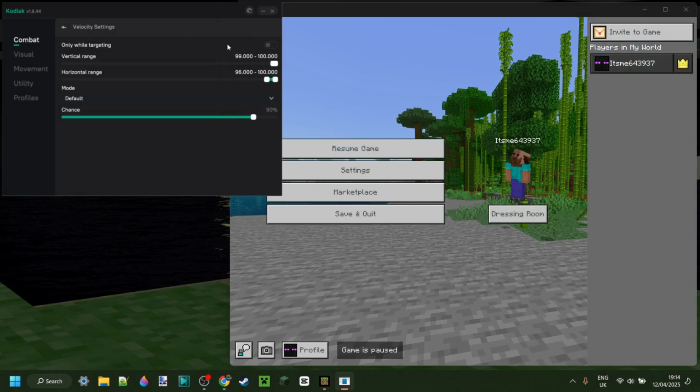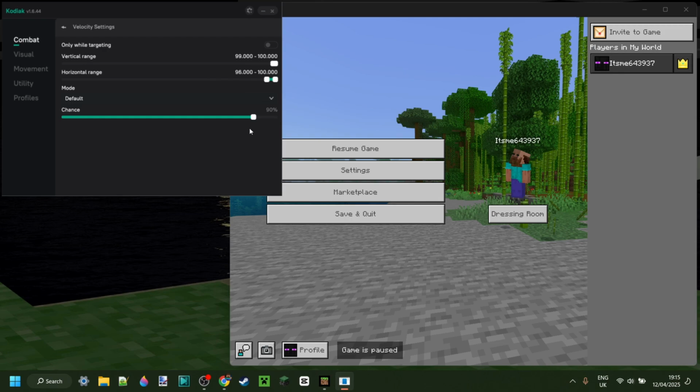Why is that important? Well, because say you're playing Skywars, it doesn't really matter when you get knocked back upwards, but it matters way more when you get knocked back backwards, right? Because that's what's going to knock you off of the bridge. And so to decrease detection, you would not really turn down the vertical range, but you would turn down your horizontal range more, right? Because that's what you don't want to happen. And this is exactly what allows you to tweak that.